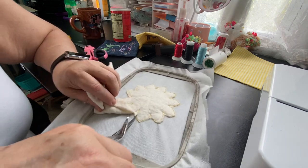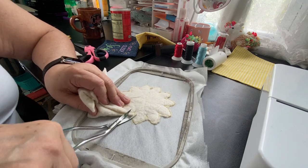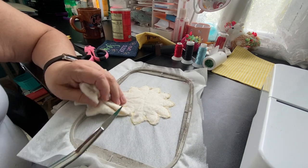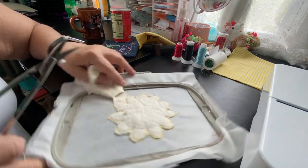If you have somebody that likes to do fussy cutting, this might be where you'd want to invite them over for a cup of coffee or a cup of tea and let them fussy cut while you're enjoying their company.